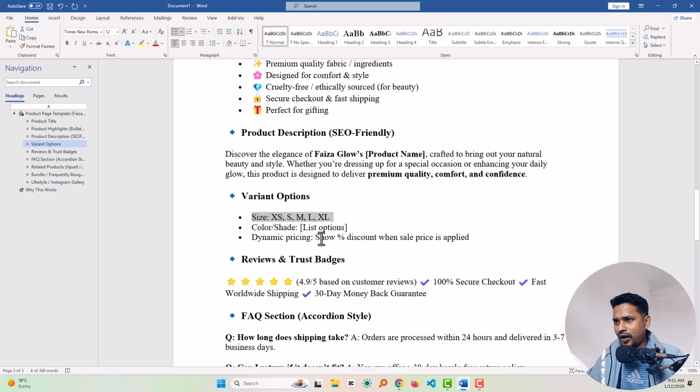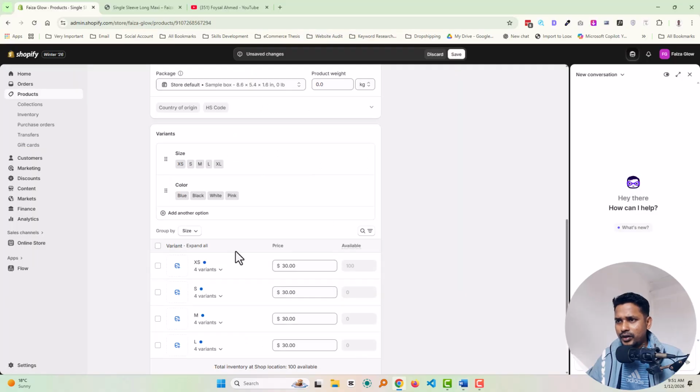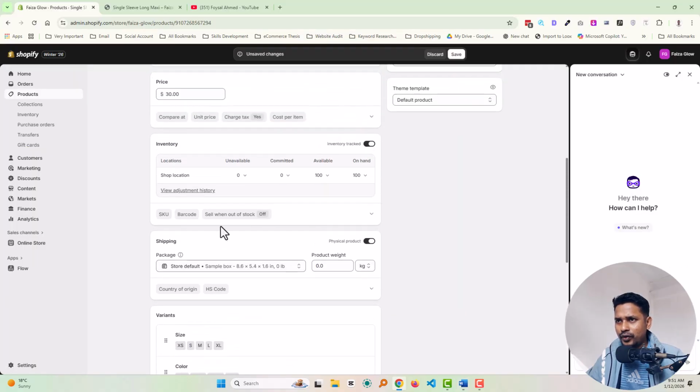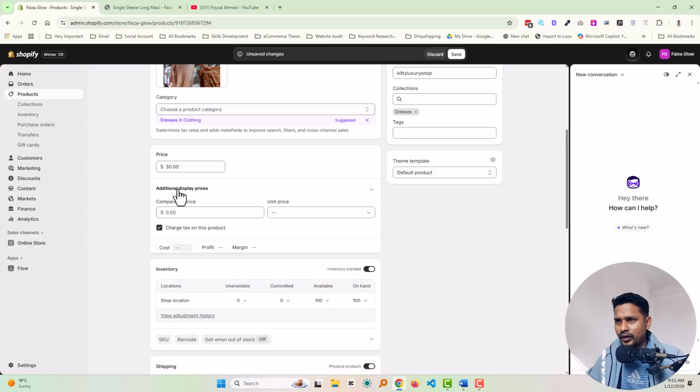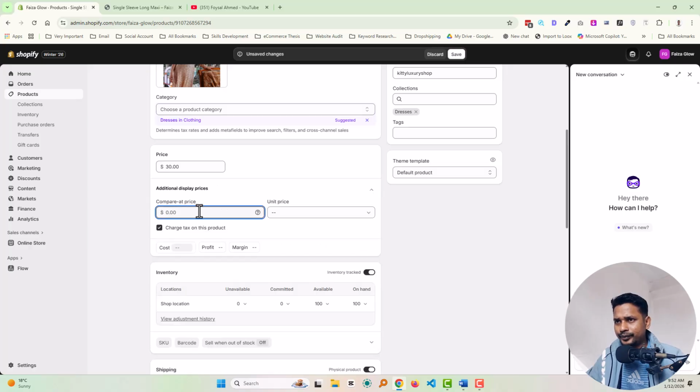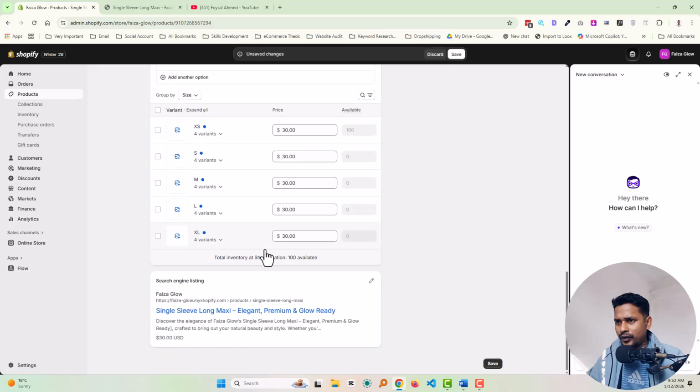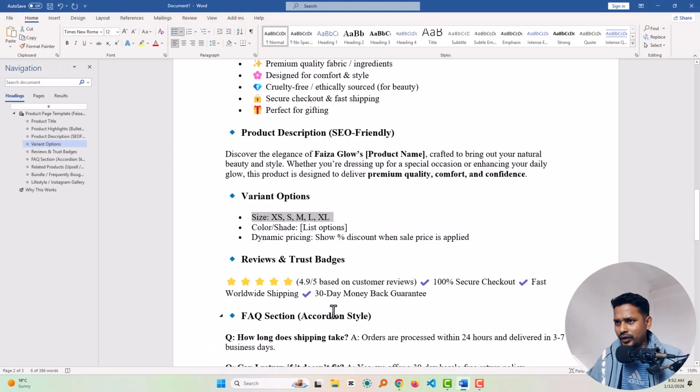And for dynamic pricing that shows the percentage discount when a sale price is applied, for now we are just adding the compare price or sale price. Click on it. Okay, it's fine for now. What else is missing?